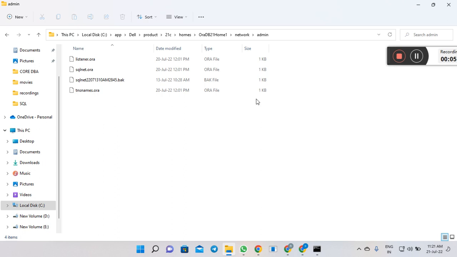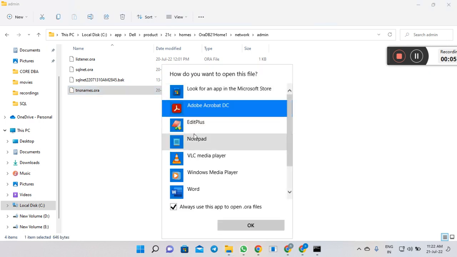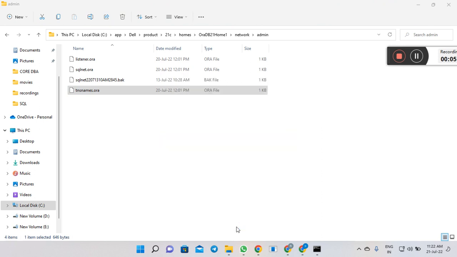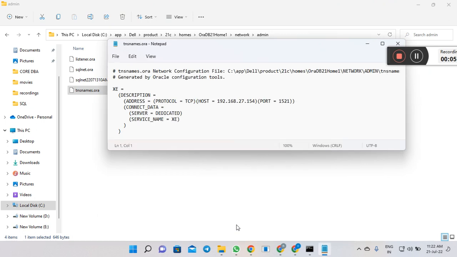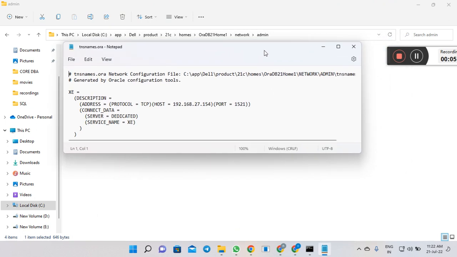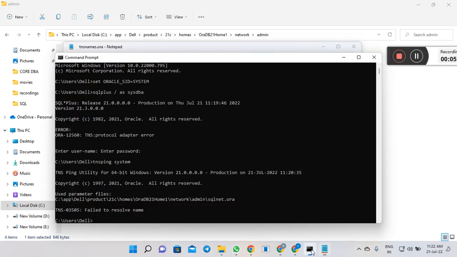Just take that listener file. Open the listener, the tnsnames file. Right click, open with Notepad. Replace anything. Your database name is XE, not system. Yeah, that is why it is unable to find that.